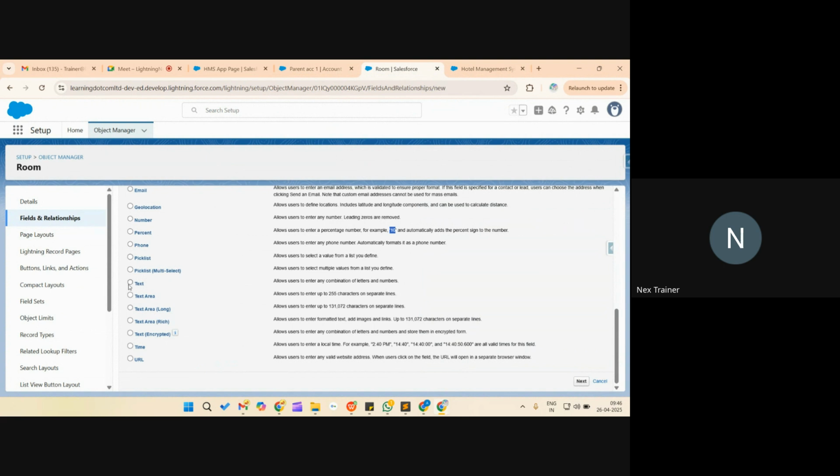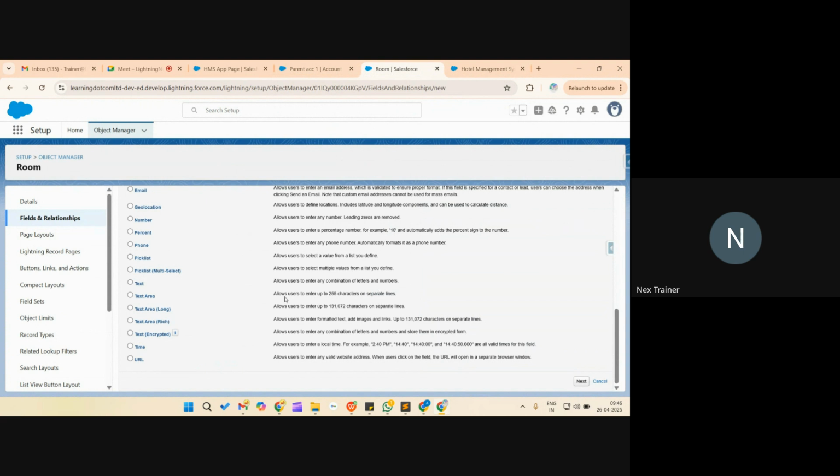Then you have text here, simple as that. Text will be input here. Then you have text area. In this, the character limit is basically 255. And you can have separate lines here also, meaning you can have your text in separate lines. In text it is not allowed. You cannot have separate lines there.